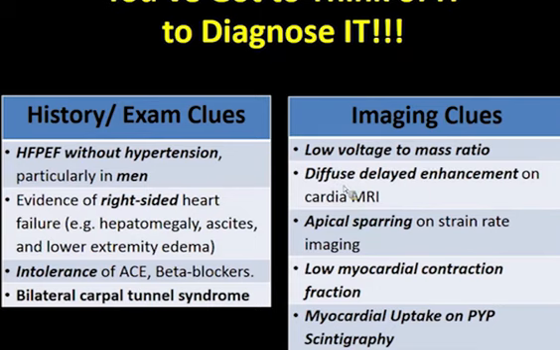I'll show you a picture in a few moments, I believe, of an MRI, which can diagnose or lead one to suspect amyloid because there's what we call diffuse delayed enhancement or scarring of the heart muscle. There's a particular pattern on echo, this is ultrasound of the heart, that causes a sparing of the apex or tip of the heart. I'll show you. And what's really changed the field is these non-invasive scans that I mentioned at the beginning that rely on nuclear scintigraphy. In the United States, we call this the PYP scan.